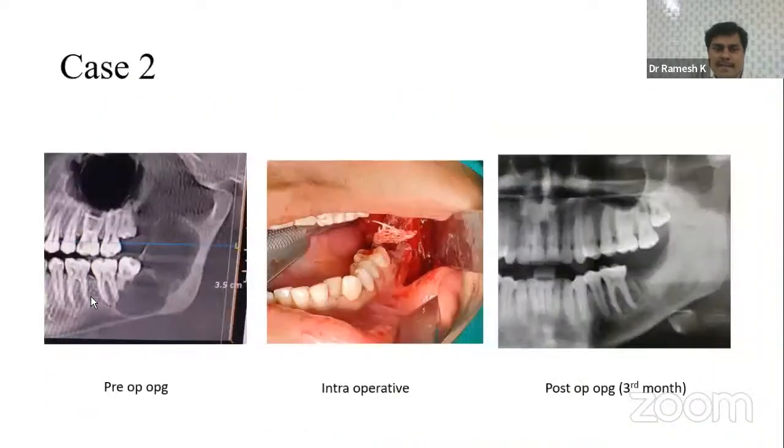If the lesion surrounds any vital structure like the inferior alveolar canal, there may be chances of paresthesia, so we avoided that by using 5-fluorouracil. So we can appreciate how the cyst is managed using 5-fluorouracil. We can also appreciate the bony formation after 3 months. Very good bone formation occurs here.